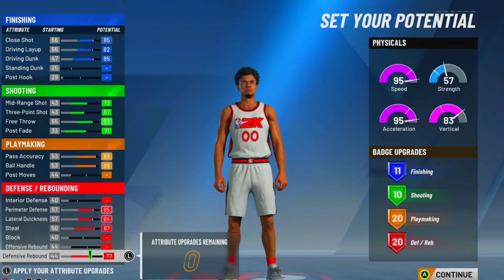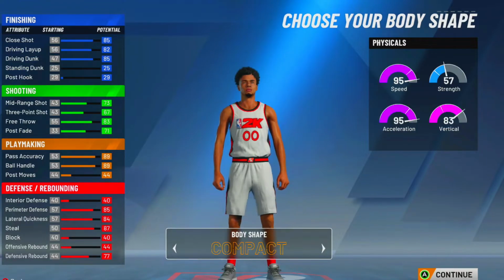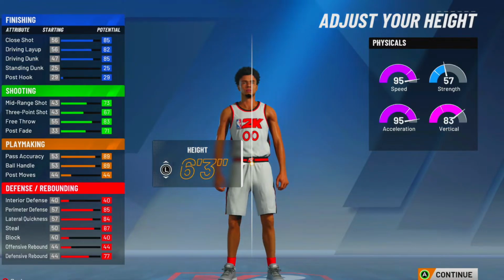So in comparison to the first build, we're talking about pretty much the same level of defense, slightly more playmaking, slightly more finishing, but less shooting. So what I consider this build to be better at is more of a 1v1 type of build. Right, that first build I showed you guys wasn't really suitable for the 1v1 court. It was more of just a really dominant 2s court build. Now this is a really dominant 1v1 court build, so if that's what you guys are looking for, make sure you do this build. Body shape obviously compact, you already know.